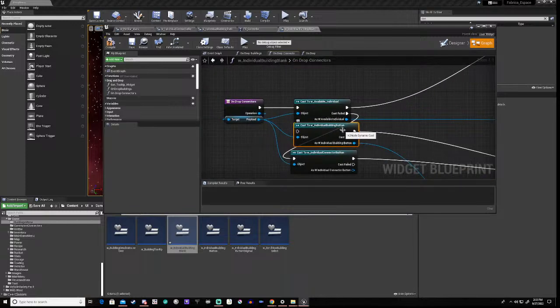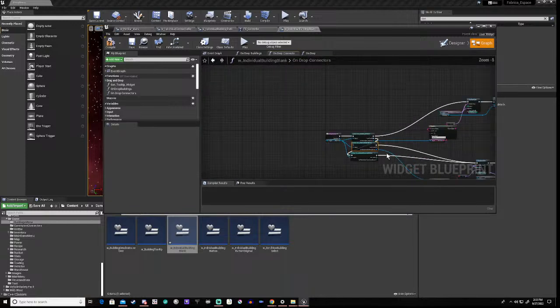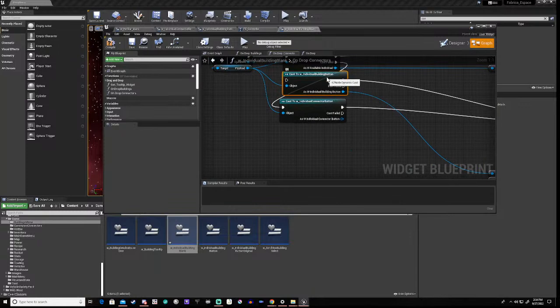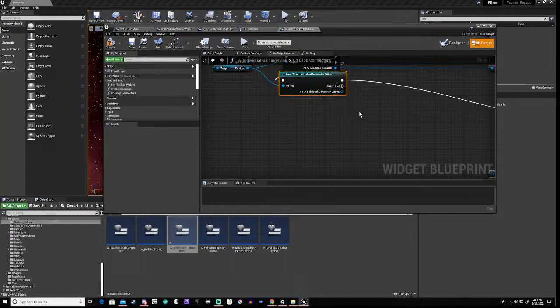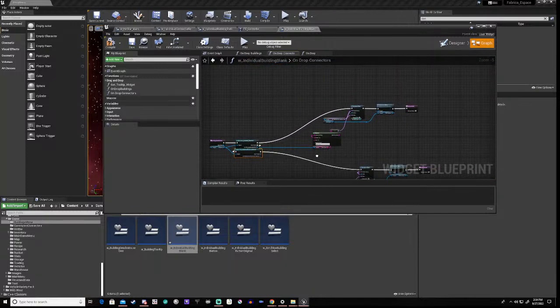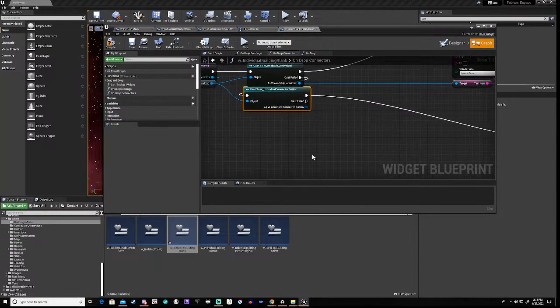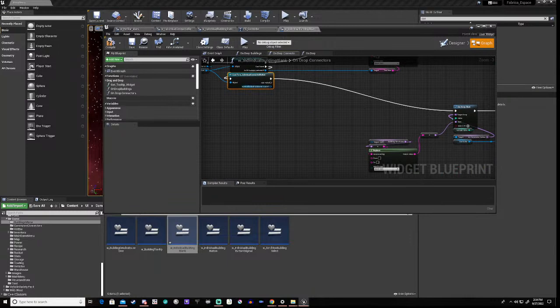Then we can remove this. Yeah, we can remove that. Right, we can leave that as is.